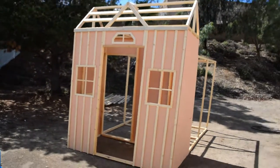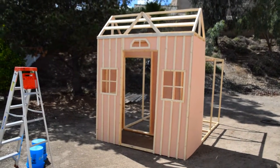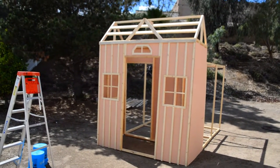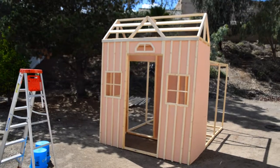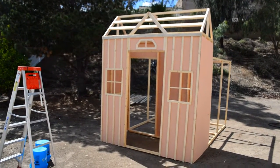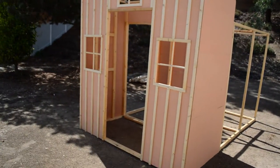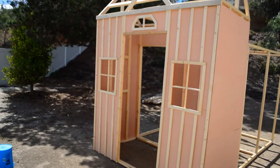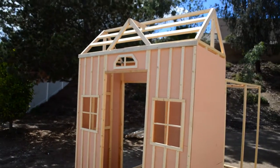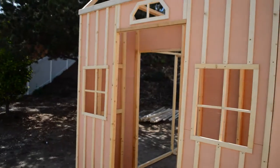So what I decided, this is what I have so far. The main house entrance, I wanted to make it kind of look scary. It's not really well built, but it's sturdy, and by the time I paint it, it's not going to be pink and white, and it should look pretty good.